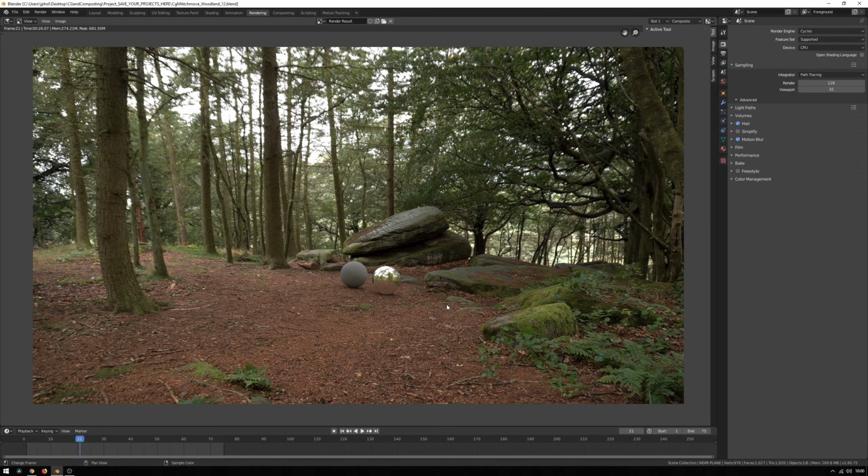Right then, folks, we are now at a stage where we've tracked our footage. We've then solved that footage to triangulate the distances, the heights, the widths of the environment we see in camera. We've then reconstructed the world in front of the camera using that solved data. We've then added some ground planes just to check that everything's sticking with some random proxy objects. We've then deleted those objects out once we're happy, and we've added some lighting probes into the environment.